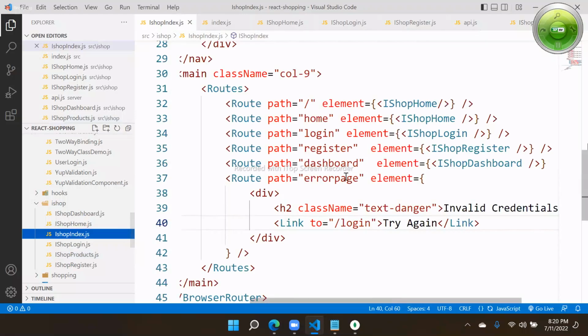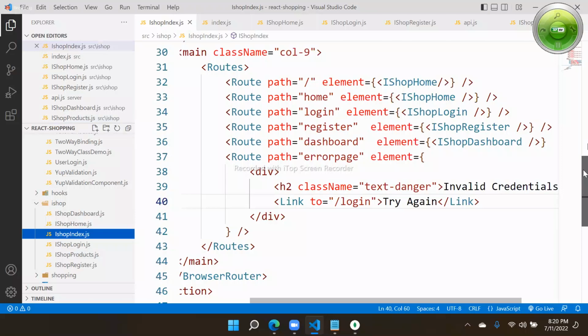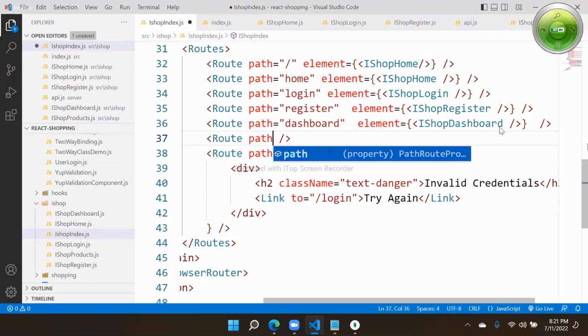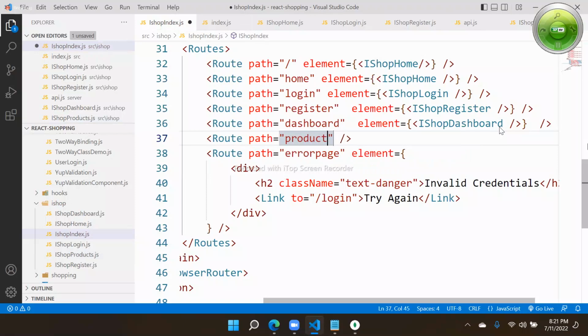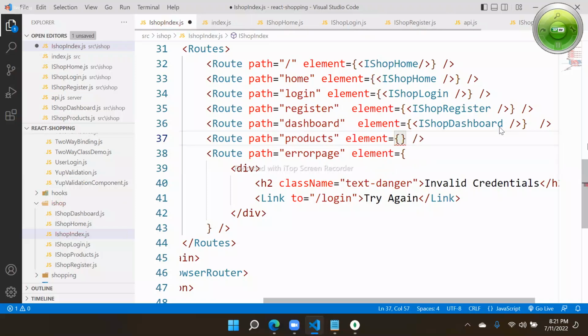In this routing, we will add one more route below the dashboard. Anywhere you can. In this route, I am defining if the route path is product, then which element it has to render.